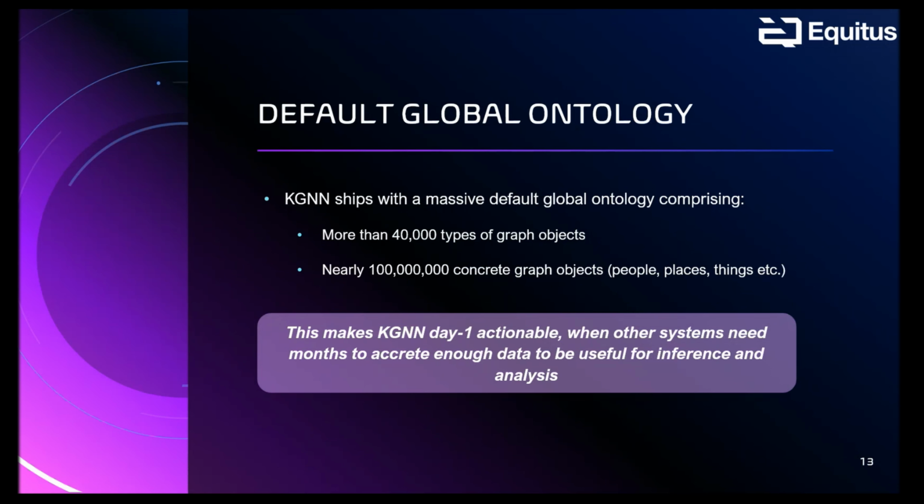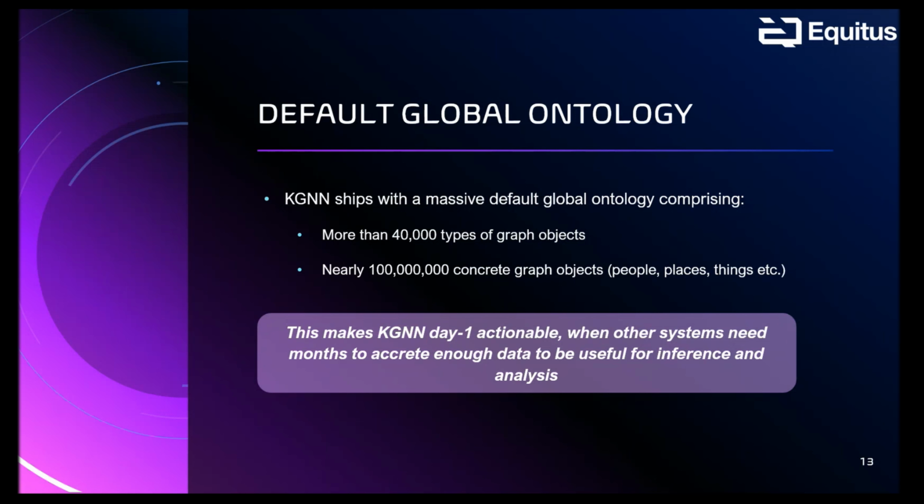Another thing that's quite compelling about us is the default global ontology. Most of the time when these semantic layer products are delivered, they're delivered empty. And when I say empty, I mean they have nothing in them. They don't have any commonly known facts or organizations, people, anything like that. Usually the burden rests on the customer to do that development, to integrate data so that the semantic layer has enough information in it that it's above a critical mass.